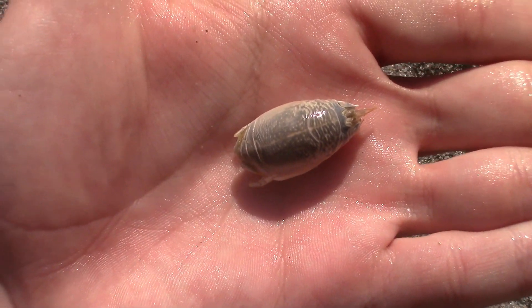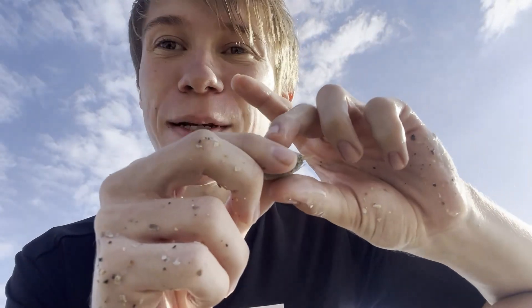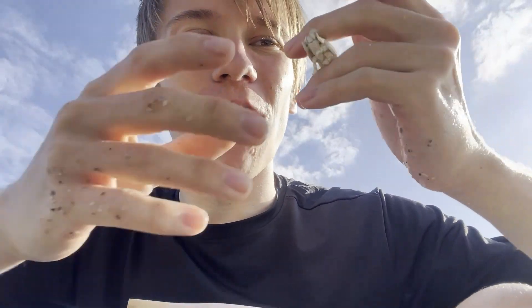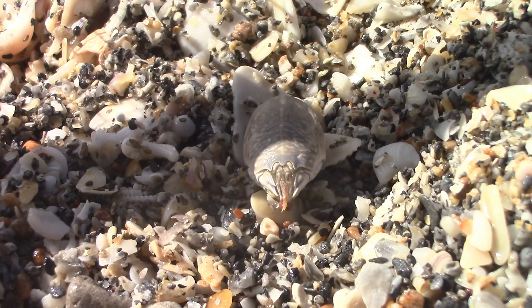Now let's learn all about this incredibly strange animal. This is one of my favorite crustaceans you can find here in the state of Florida — the Atlantic sand crab, also known as the Atlantic mole crab. A species of mole crab found along the Atlantic coast, especially common at beaches here in Florida. Just because they're common does not mean they are not unusual. These are some of the strangest and most unique animals native to these coastal areas, and despite being super common, many people go to these beaches without realizing these strange animals are hiding right under their feet.